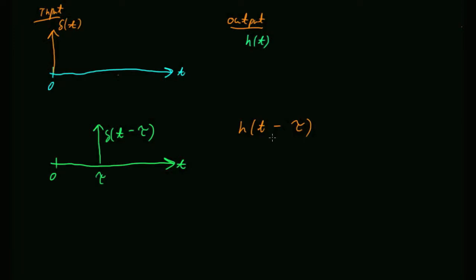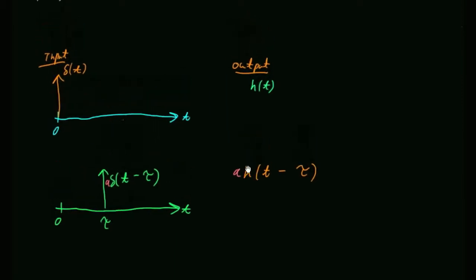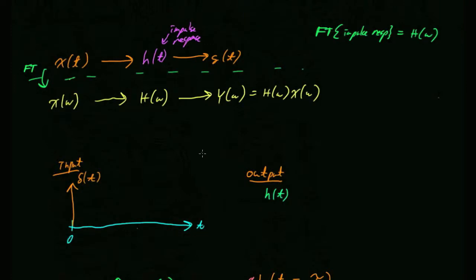Okay. What if I scale my impulse? What if I multiply it by like 2? What happens to my impulse response? Scaled by the same amount, right? And that's kind of what I want you to hold on to. If I take an impulse and either shift it or scale it, then what I'm going to get is an impulse response that is shifted and scaled accordingly. All right? Oh, you roll your eyes. Did we really get out of bed for this nonsense? Yes. Okay. Now, here comes the magic-y part.